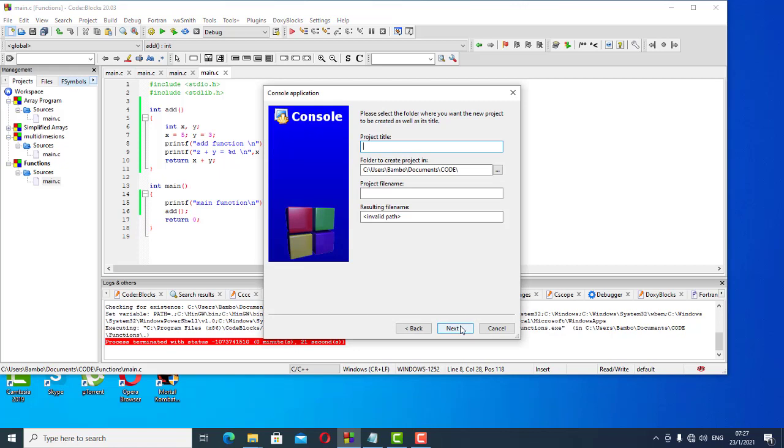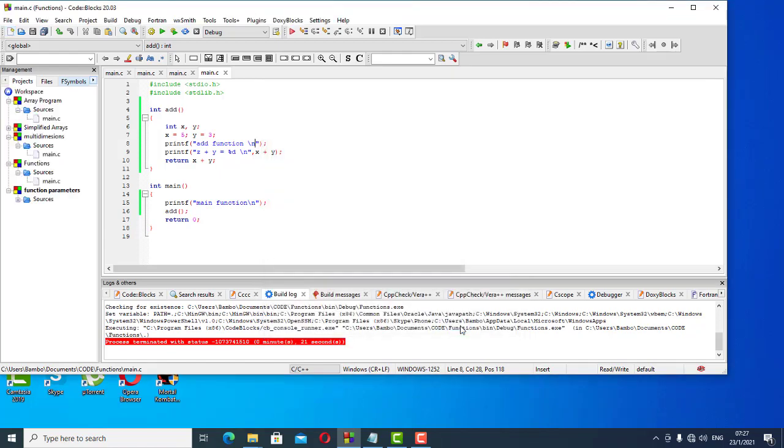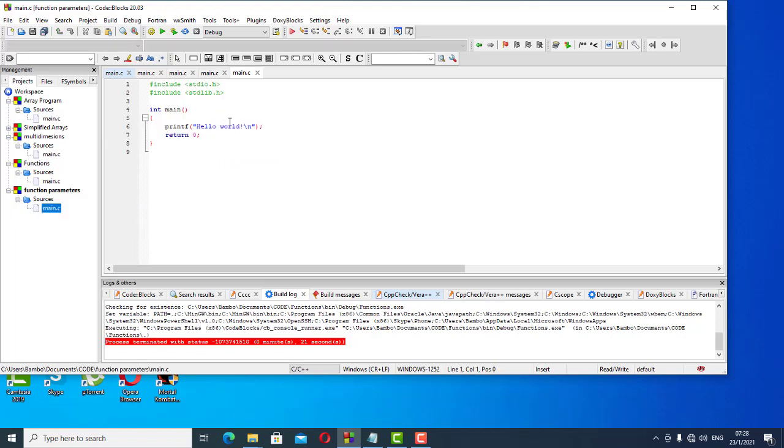And with our project we then call it function parameters. Okay, so in this particular instance now we had a function that did not have any parameters whatsoever, so we can actually create a new function.